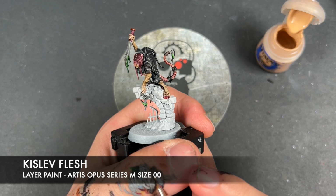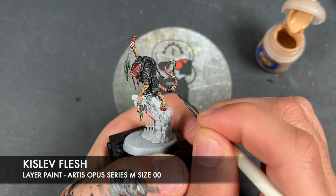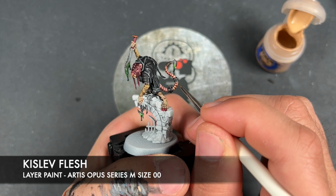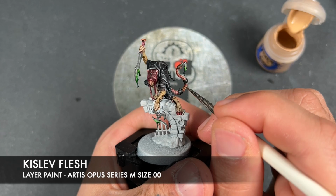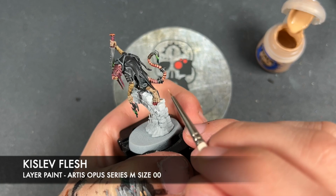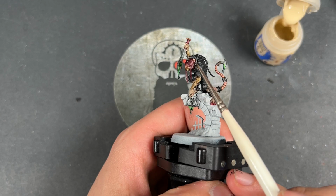What we're going to do here is basically pick a place. I'm just going to start right here, and we're just going to use this Kislev Flesh across each of the tail segments. Just like this. With that Kislev Flesh applied, we've actually also done it to the ears and to the nose as well. I forgot to mention that in the last take.